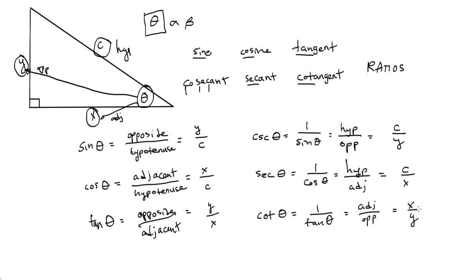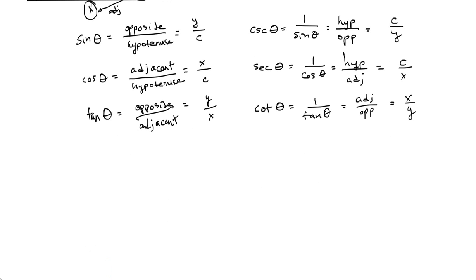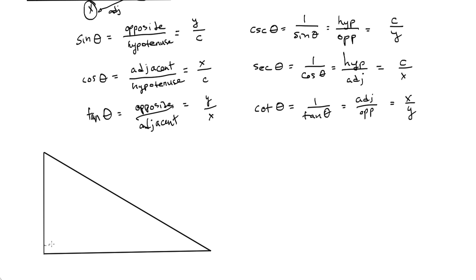Just for the heck of it, let's do an actual problem with actual numbers just so we see how these ratios work out. So I'm going to draw one more right triangle, and we're going to define these six trig functions for this right triangle. I'll draw another one here real quick. And we'll use the standard 3, 4, 5 right triangle. Again, here is our right angle. Draw that in. Okay, let's again look at this Greek letter. We'll look at this angle. Oops, I need to turn off my straight line here. There we go. So now we're looking at the Greek letter. Here's my angle, theta.